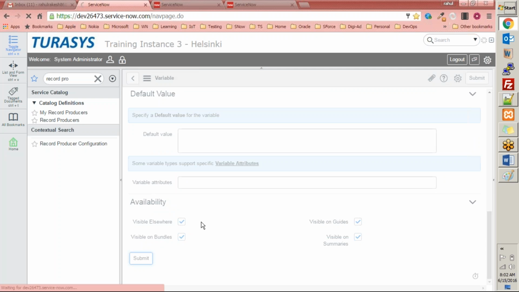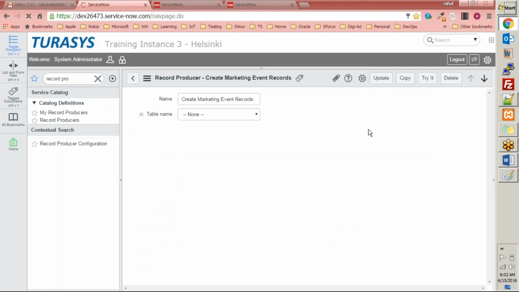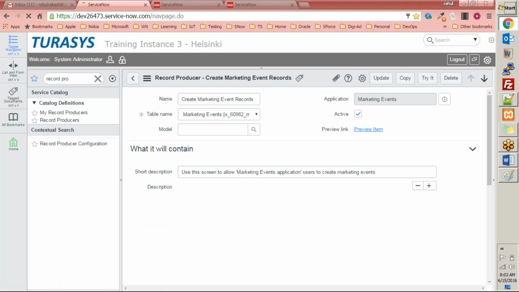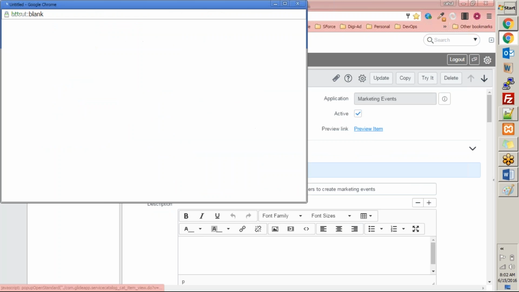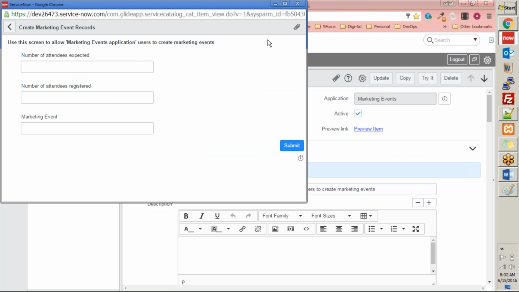Submit it. Going back to the preview item, it will show me the third item coming in on the form, right?